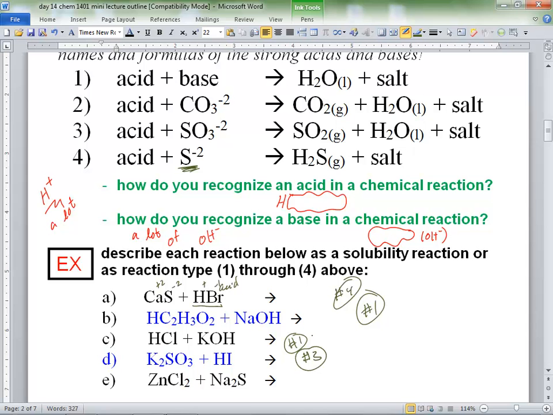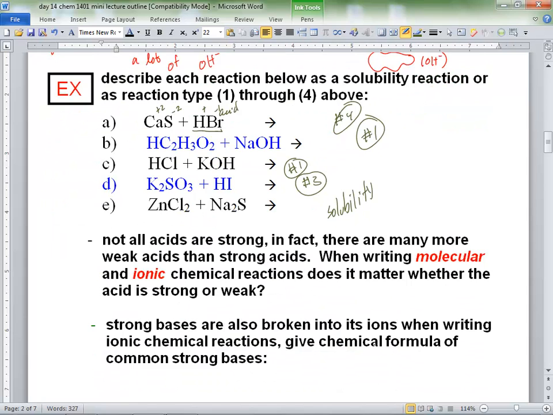Solubility. Because she doesn't see an acid. You don't see an acid. So it's got to be solubility. Very good. All right. So that's the game we're going to be playing, except we just have to finish the question. Right? Okay, there's a few more rules before we get to the game, though.